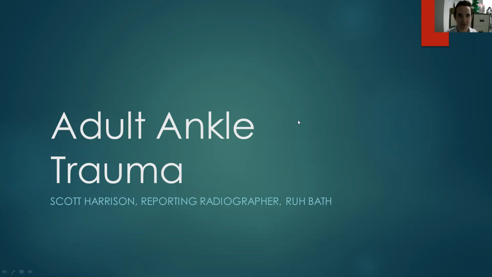I'll be focusing more on an image critique, reporting radiographer's perspective. It's not really within my remit to discuss fracture management or types of fracture to you guys, and I think Mike did such a great job of that. There's absolutely no need to go there. I will mention it here and there, but mainly I'll be just discussing the image interpretation side of things, just to complement his talk. So what are we going to be discussing today?